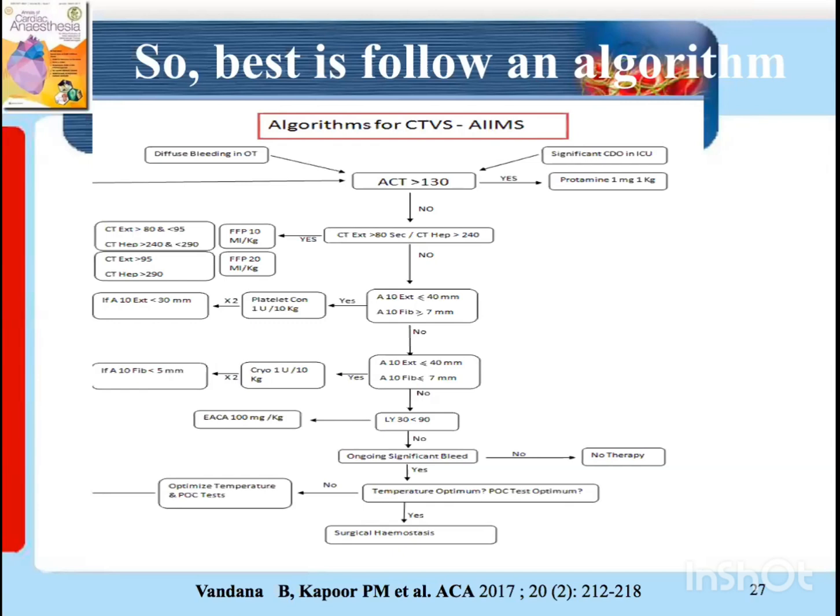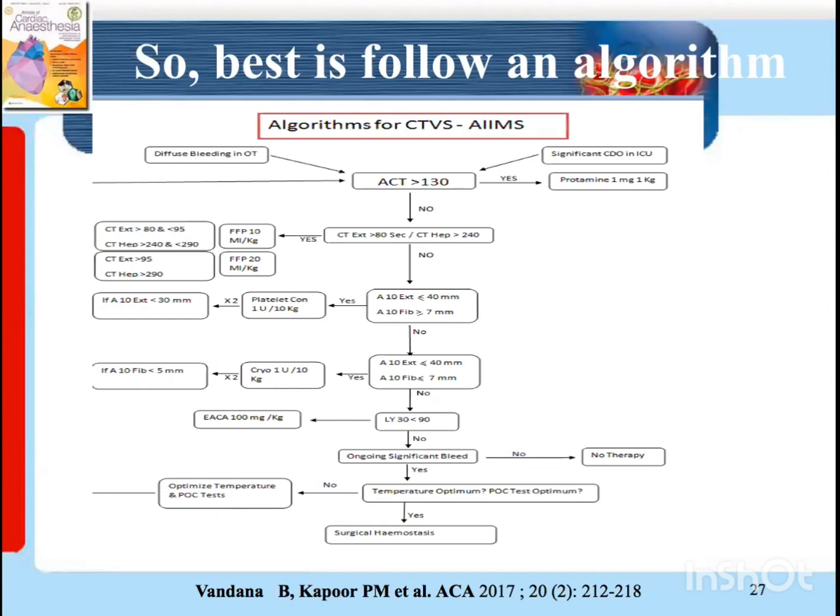this viscoelastic machine, which works on the principle of viscoelastic measures, wherein there is a magnetic field created in which a small pin from the machine moves onto the patient's blood in the cuvette. And what is lined in the cuvette is an indicator. It could be a tissue factor for EXTEM, it could be a heparinase for HEPTEM, it could be an acid, you call it ellagic acid, for INTEM, but different indicators are put in the small vials in which you take 0.4 ml of the patient's blood. This pin moving onto the patient's blood creates a signature.